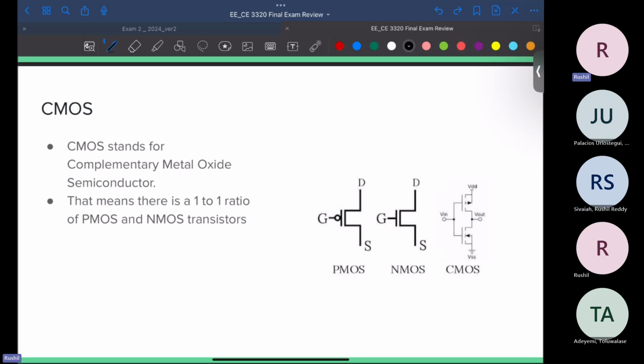No, it flows from the drain and the source; the arrow goes to the source. We're talking about circuits, but this is completely different circuits. I'll explain a little bit more about this when we get to the next slide. CMOS stands for complementary metal oxide semiconductor. That means for every PMOS you can have one NMOS, and the same way the other way around. Your PMOSs are better at pulling ones or giving out power, while your NMOSs are better at giving ground. I'll explain this a little bit later.